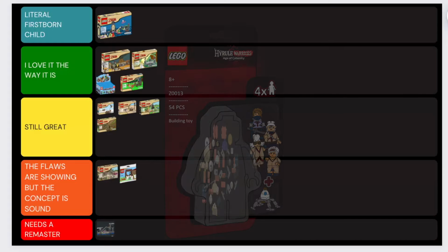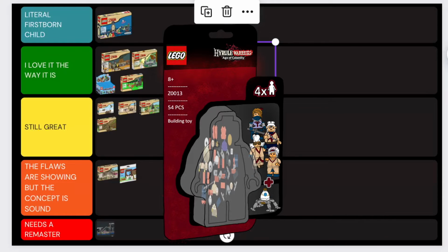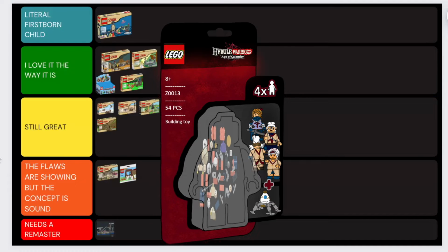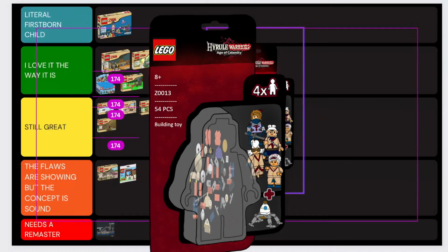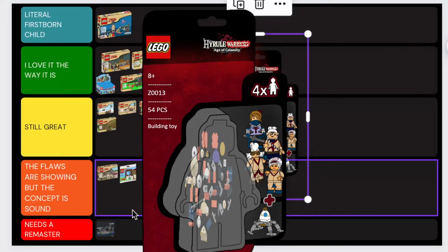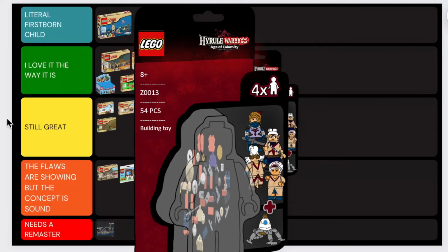So the next couple of sets sort of bridge the gap. We're starting with Z0013. This is the Age of Calamity accessory pack based off the Age of Calamity release in 2020. This one included 4 figures, a Sheikah Warrior, Young, Pure, Robbie, and Impa, as well as Teriko.